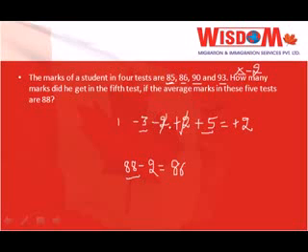Adding up all the deviations, we got positive 2 as the total deviation. Now the total deviation has to be 0 since 88 is the average. Hence, X must be giving a deviation of negative 2. So negative 2 deviation from 88 will show that the number X is 88 minus 2, that is 86.